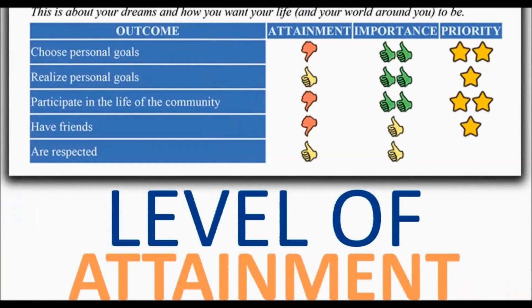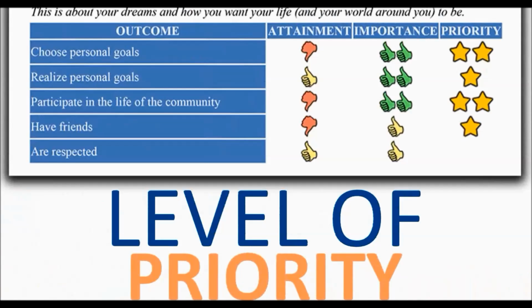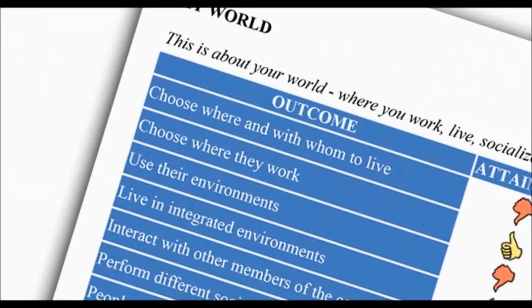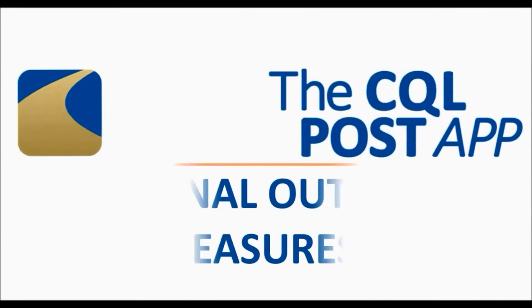Priorities are identified by comparing the level of attainment and level of importance in each life area. Having this information at a planning meeting or during discussions about services and supports will guide the person and supporters to identify where more comprehensive assessment is needed to determine the person's specific needs. For example, if someone's results identified choosing where and with whom to live as a priority, the person and their supporters can focus on how to promote that priority. Focusing on what is most important can result in improved quality of life for the individual.